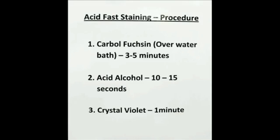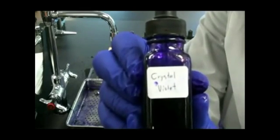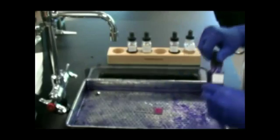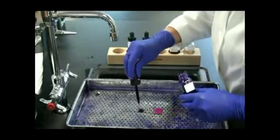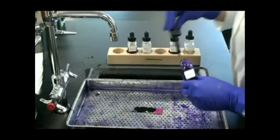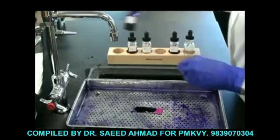Now I'm ready to apply the counter stain, crystal violet. This will stain the non-acid fast or non-waxy cells a dark purple color. I drip that crystal violet onto the slide, making sure that it covers all 3 of the bacterial smears, and I leave that on for 1 minute.